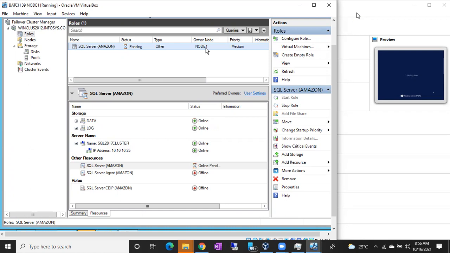So this is called automatic failover. Nothing I did. Your active node is down, so immediately it was connected to the next available node. The next available node is your node 1 in this scenario. Active node is node 2. Node 2 is down, then the resources are up and running from node 1, and nothing happened to your cluster instance. You can happily connect to the cluster instance.